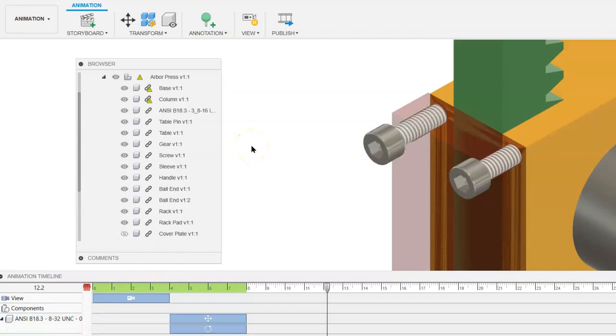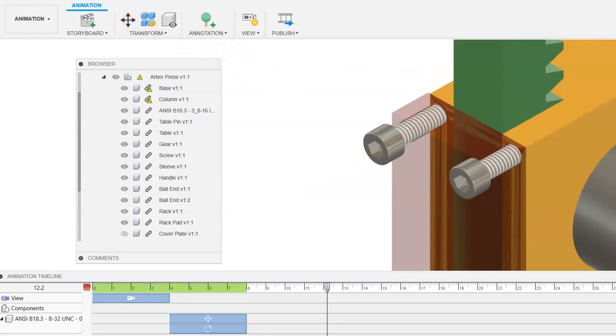After establishing the translational and rotational movement of the screw, once the threads of the screw are disengaged from the threads in the hole in the column, then this screw will simply move along the axis and will not rotate. There will not be a need for it to rotate because the threads for the screw are no longer engaged with the threads of the hole.